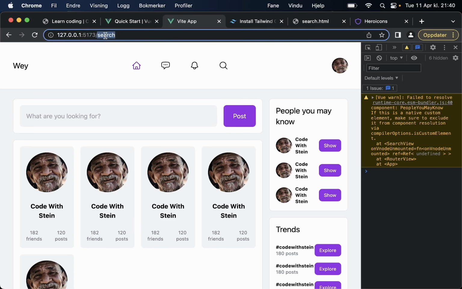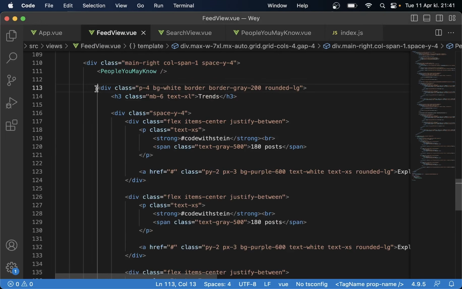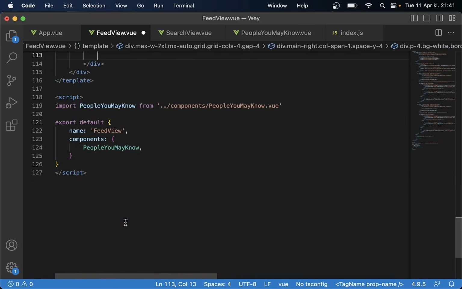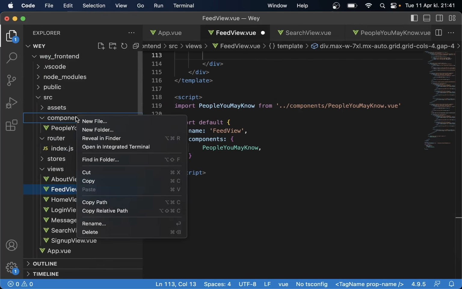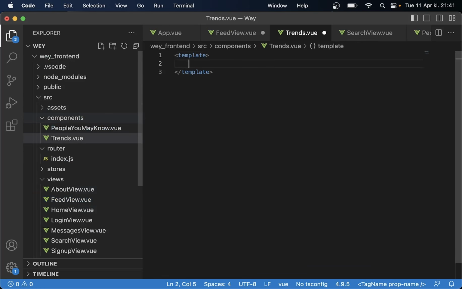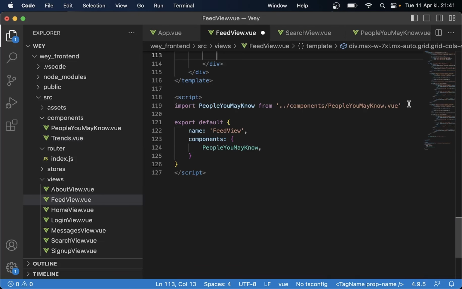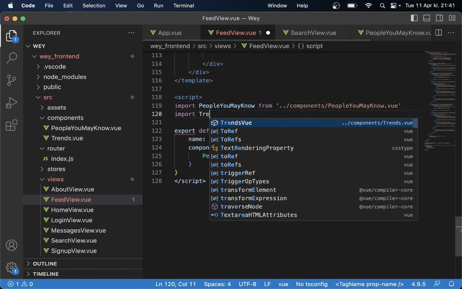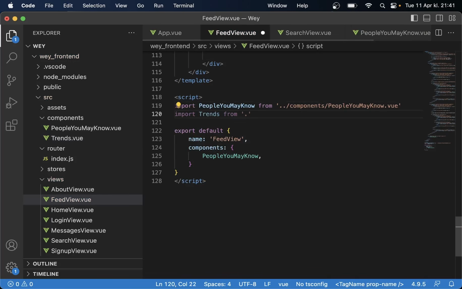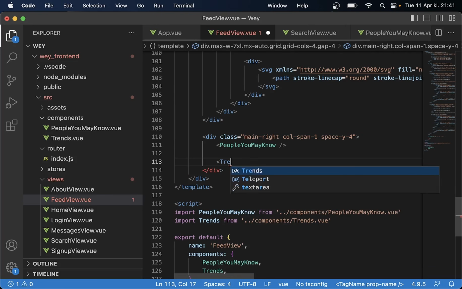So now the feed should also use this one. Nice. So let me do the same with the Trends. So let me just take everything there, create a new component, Trends.vue, template, paste it there, fix the indentation, save and close, and then import Trends from /components/Trends.vue, register it, Trends, scroll up and add Trends here.